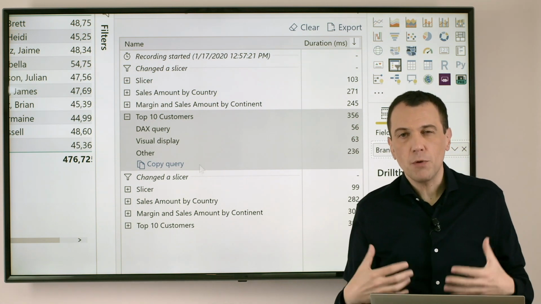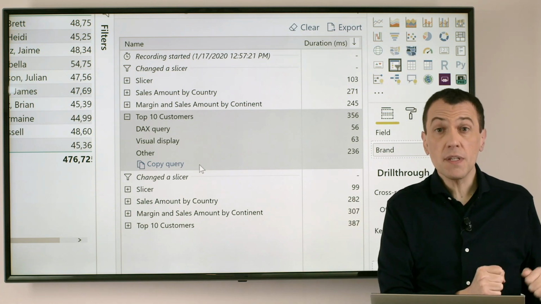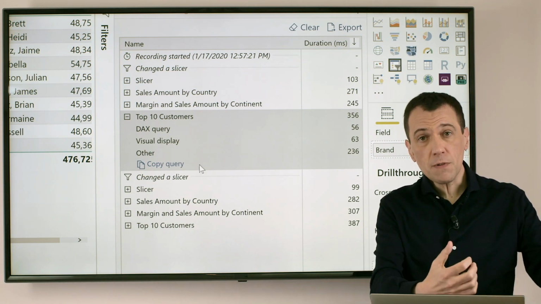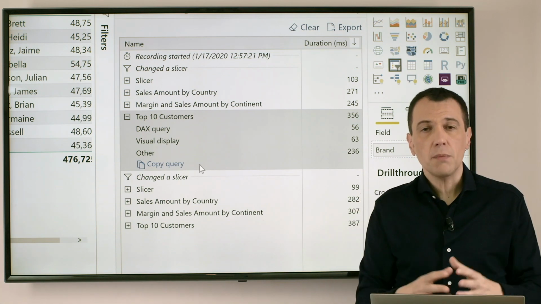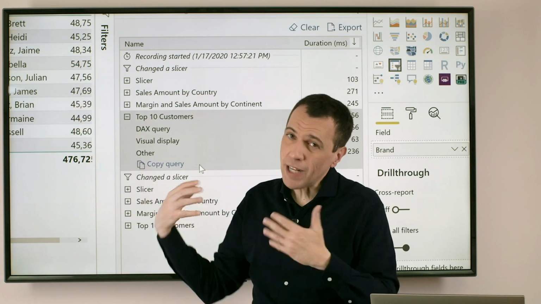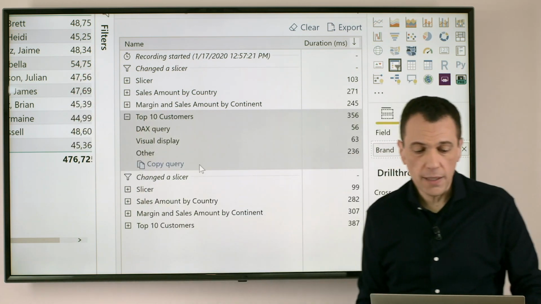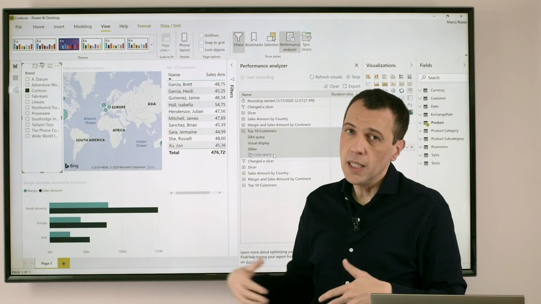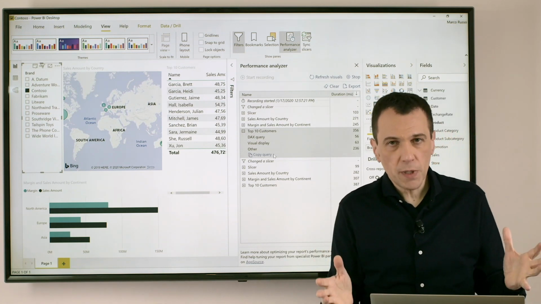Now, what happens for every visual? The visual has to request the data from the database, and in order to do that, it generates a DAX query. Then the result of this DAX query is used by the visual in order to update, we say render, to draw the content of the visualization. Sometimes this content could be a map, sometimes a table or a chart. No matter what the visual is, the result of a query is just a table with numbers.